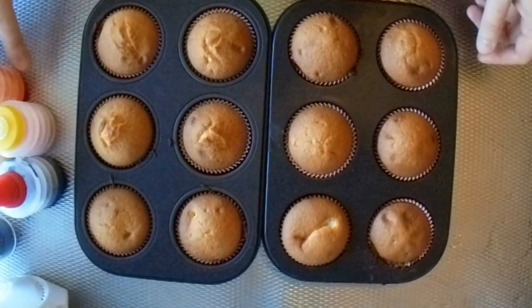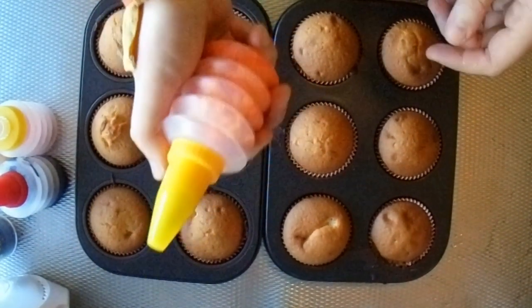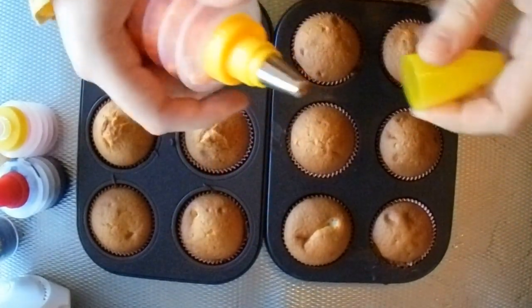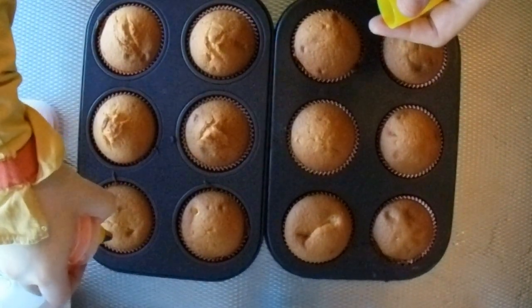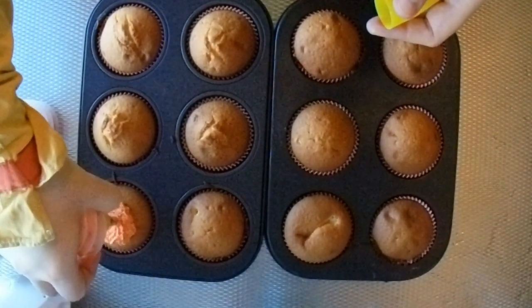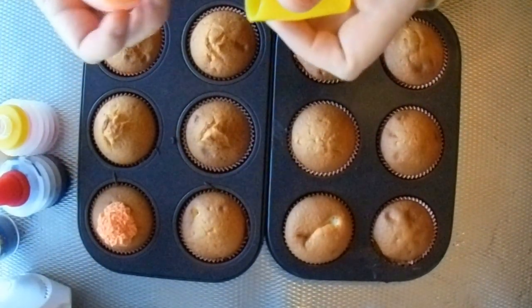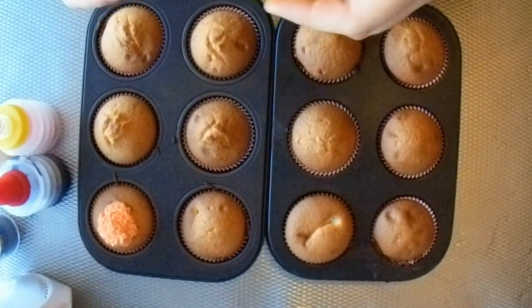Here we are back. We got our toppings. This is orange. You just mix a little yellow, a little red in there. Then you get orange. Where is it coming? There it is. You just pipe it on top, and that's it, basically.